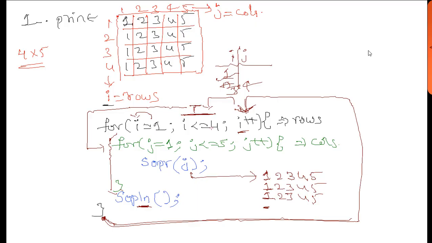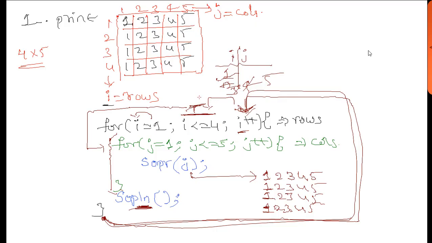Then 4 is less than or equal to 4. Yes, enters here. Again the J loop runs for 5 times, which is going to print 5 numbers. After that the loop terminates, again println slash n, and the cursor goes to the next line. The next step of I is 5. Then 5 is less than or equal to 4? No, false.